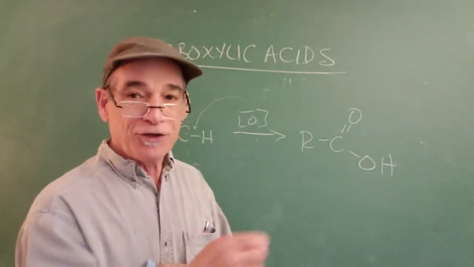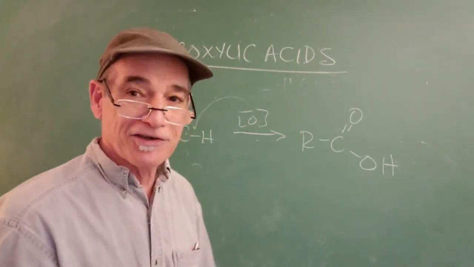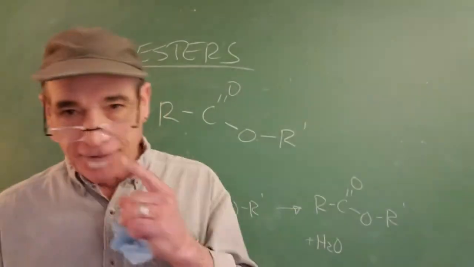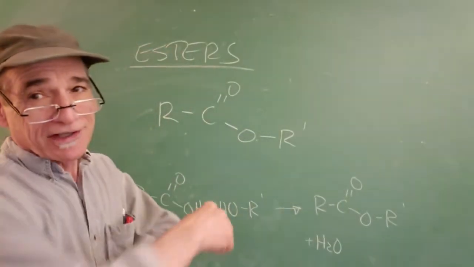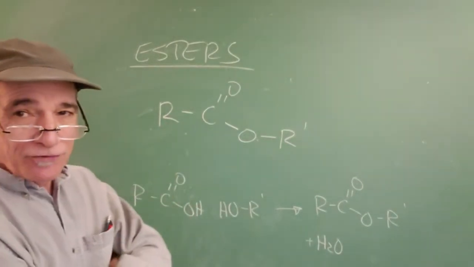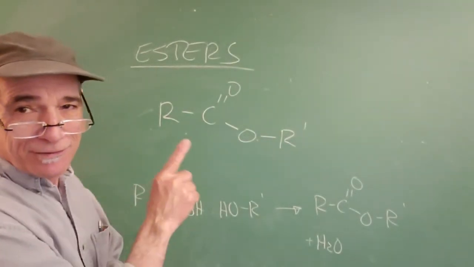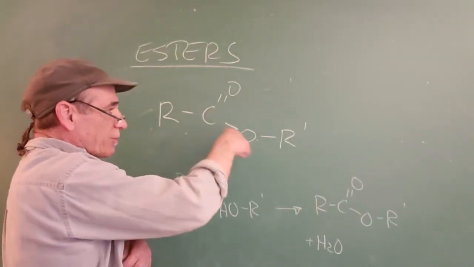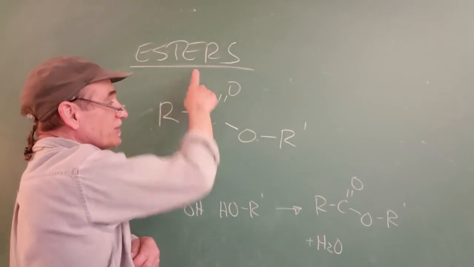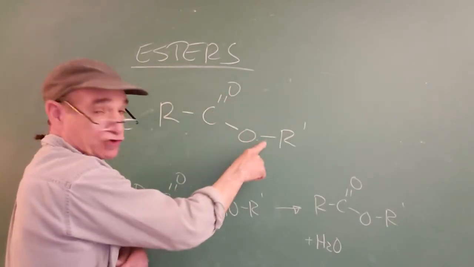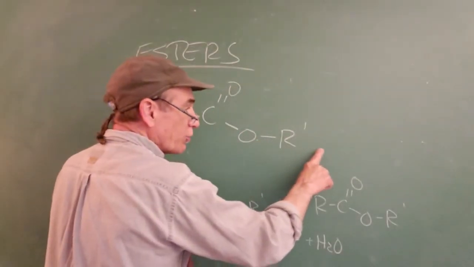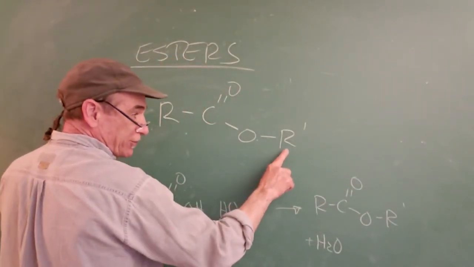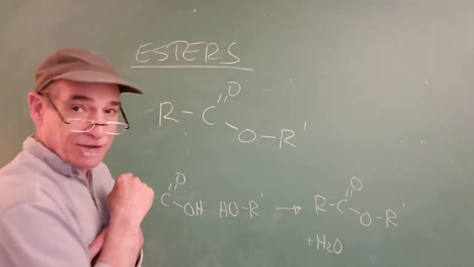Now, one other kind of interesting cousin to the carboxylic acid is this next class of compounds called the esters. Let me put them up. Okay, well, this cousin to the carboxylic acid is the class of compounds referred to as esters. They've got this typical structure, parent chain back here, with what looks like a carboxyl group. Normally with a carboxylic acid would be a double bond O and an OH. But instead, there's other carbon atoms attached on here. And again, this doesn't have to be symmetric. The number of carbons here doesn't have to be the same number as here.